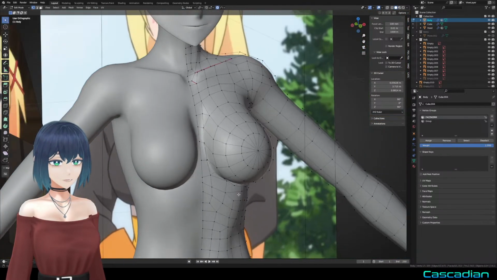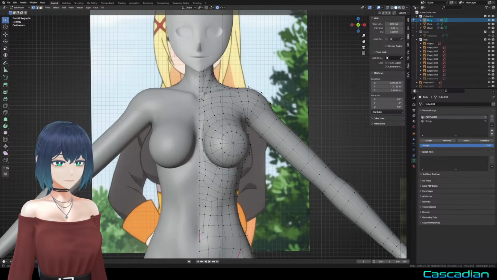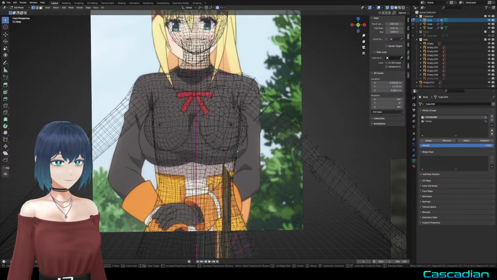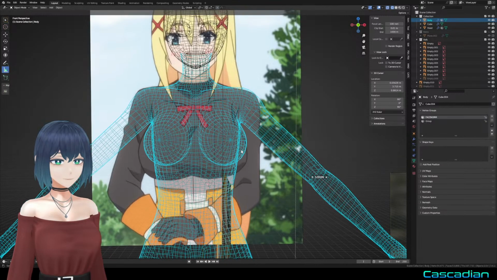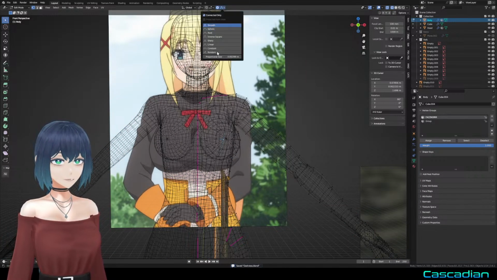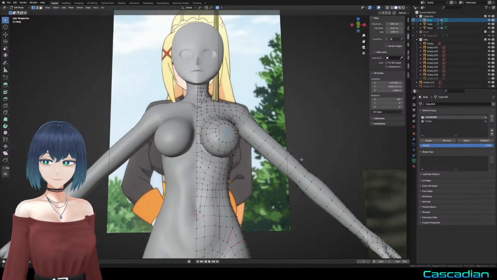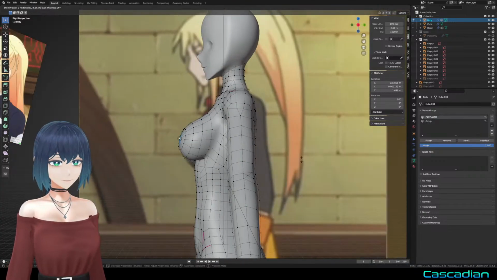Good enough for now, I think. They drew them so big there, but I don't think I'm gonna go that big. That's too much. Or am I?